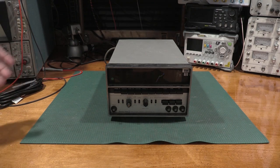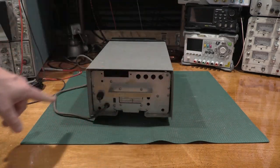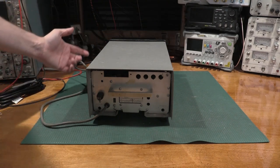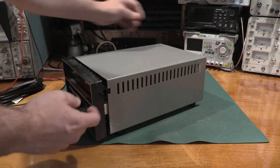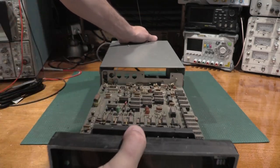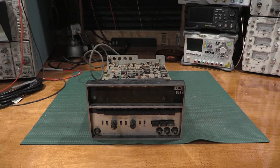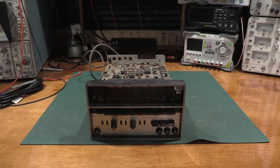To get this thing out of the case, it's actually open on the back. So it looks like we could have some BNCs here. Line cord, nice handle, big chunky handle back there. It's already loose, actually. What we would have had to do is pop two screws off, unclamp it, and then it'll slide forward. That was terrible. So there we go. Let's take a look and see what this thing, other than vintage dust, we've got going on inside.